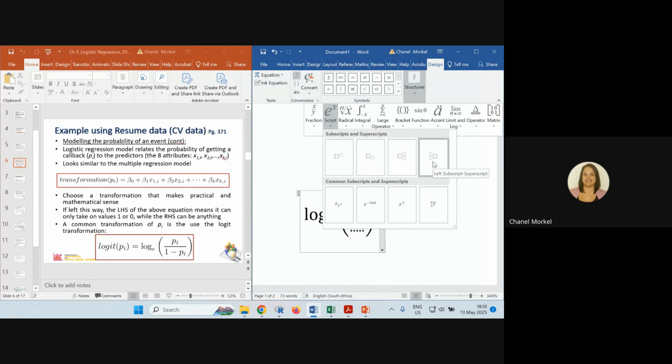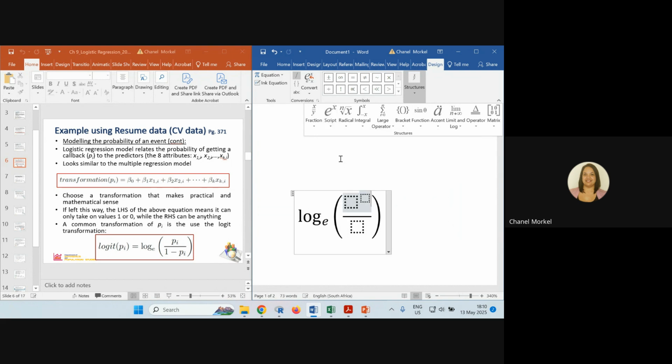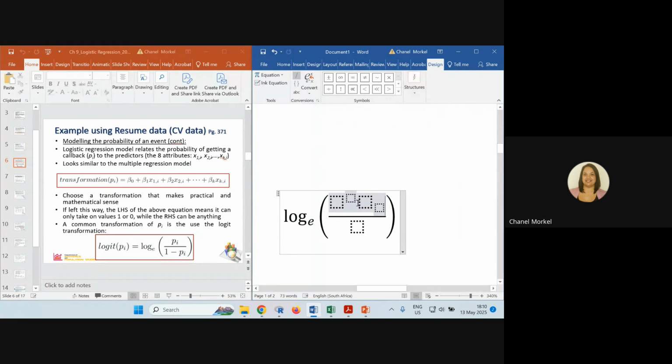This is when you want to maybe have it written in a different way on the left-hand side and not on the right-hand side. So I'm going to choose, no, not this one. I'm going to choose a subscript. Okay, so now I did both, but now I don't want this on the left. So I delete that one. Now I have a subscript. So here I'm going to type on my keyboard a P, and then I'm going to click in the small little bracket, and that needs to be an I. So I'm going to type it on my keyboard.